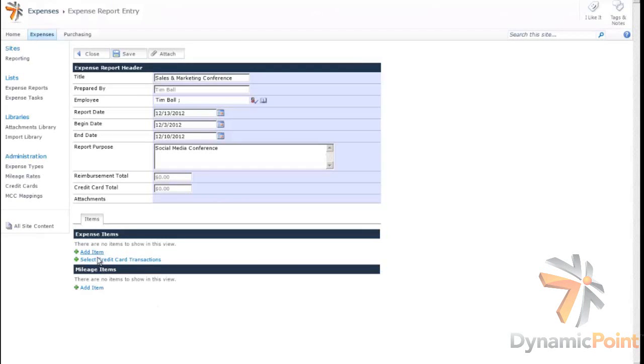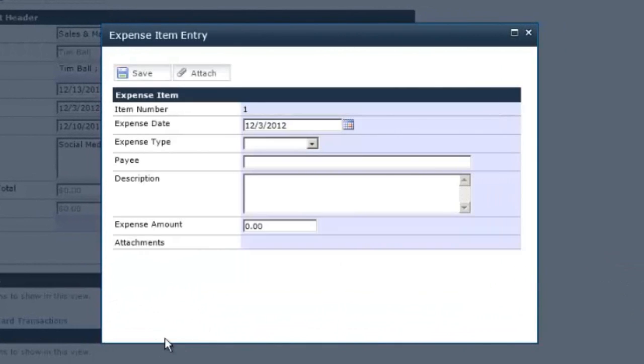We're going to start with a general expense item first. The first thing that will pop up is your expense date. That will default to the first date within the report period, and then you're required to fill in an expense type. This is super important because the solution is configured to actually associate these particular expense types with GL codes in Dynamics. So I stayed at the Marriott. It was a 2-night stay at a cost of $200.